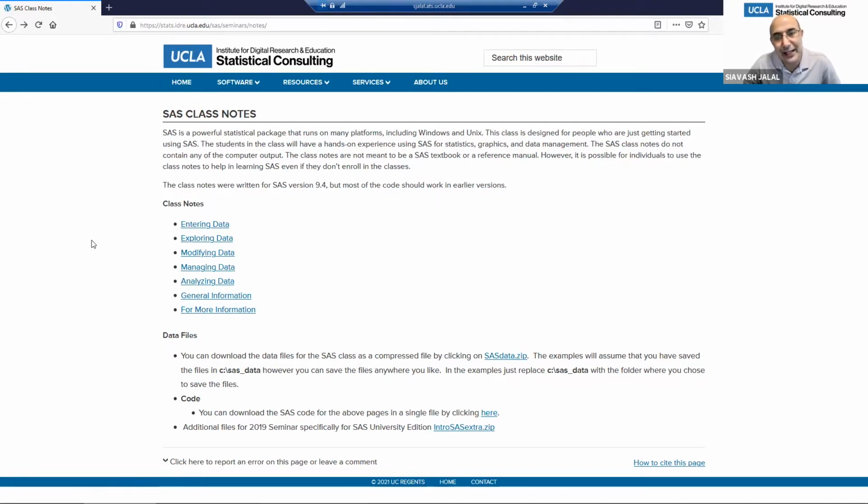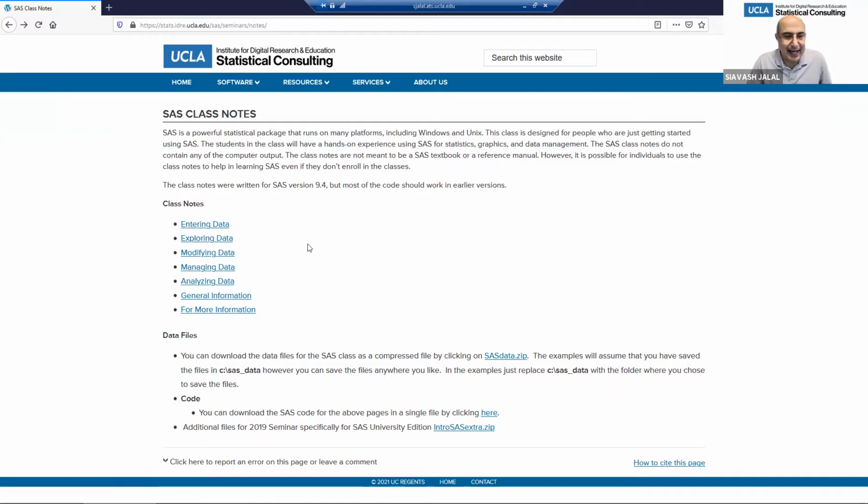And then we get to analyzing the data. I believe that analyzing the data is, I cannot say the easiest part, but the least time consuming. Preparing the data is very important to get a good data analysis. And then we have some general information and resources that you can use for this seminar.